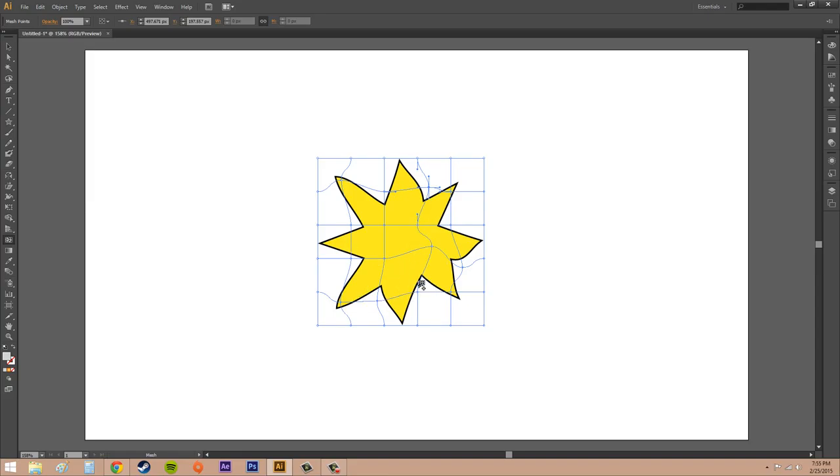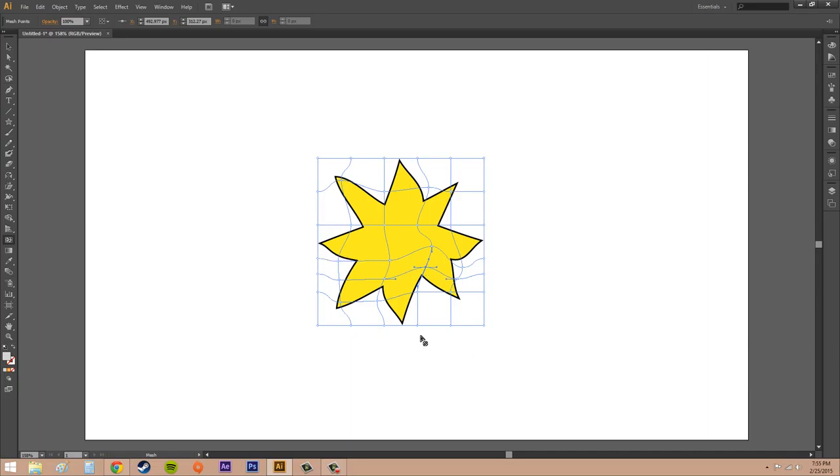Now I made my own kind of mesh. If I click on a point and hit delete, it's going to delete that point. If I hit Control Z, it's going to bring it back. If you want to add a point, you can just click, and it'll add almost an entire row. You can click anywhere, and it'll add more lines going vertically and horizontally. So that's how you use the mesh tool there.